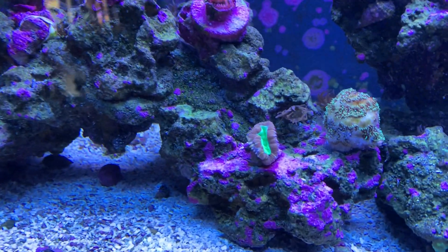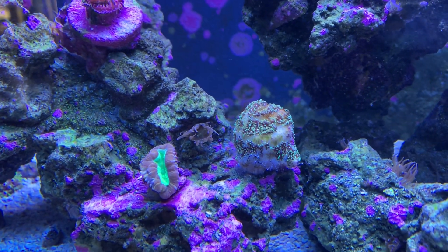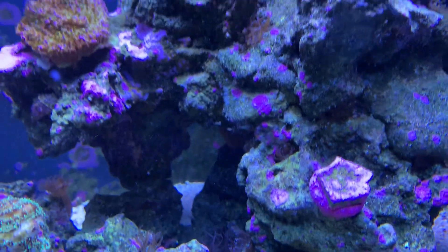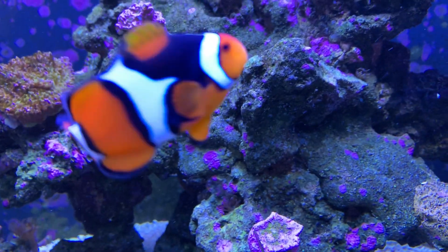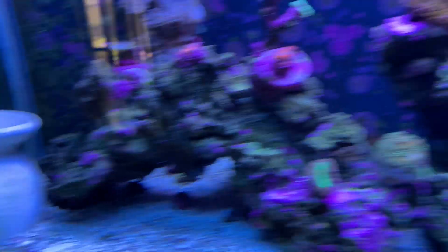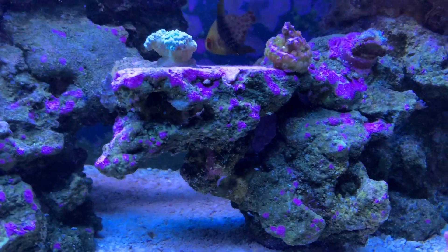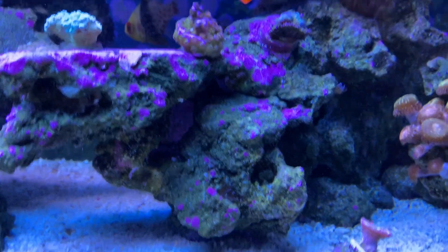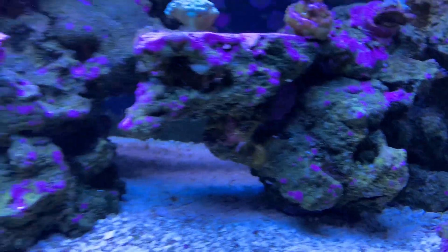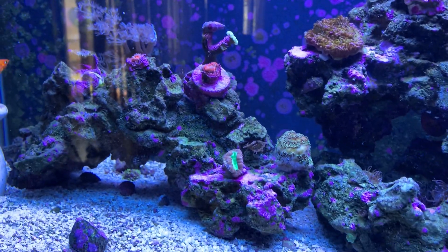This was doing really well. I now have nuisance anemones coming in everywhere — I'm probably going to hit the visible ones with some glue. The fish are always doing fine; I have no problem keeping fish. All my guys are here — lawnmower blenny, cardinals, my firefish is back there hiding more than usual lately, but I'd assume he's fine.